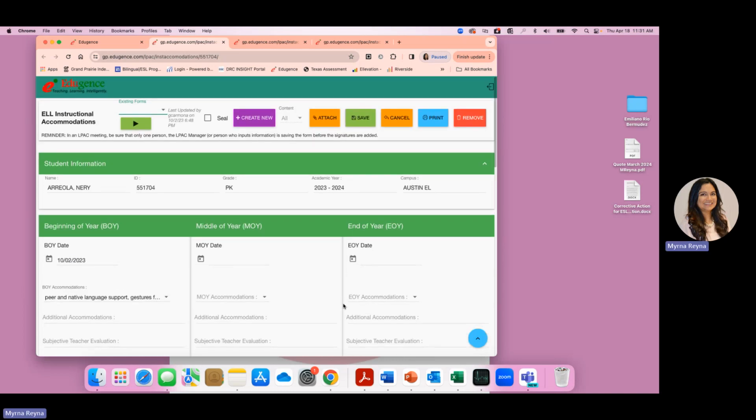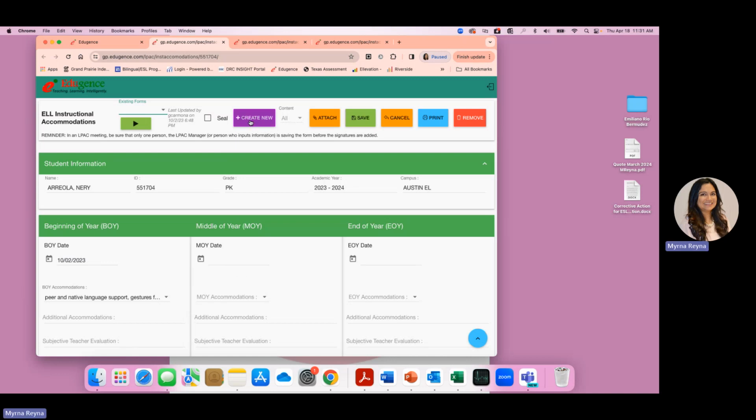Okay, so we want to make sure that we're on the correct page. We do not want to create a new one. For end of the year, nobody should be creating a new page unless it's a new student that was not here for beginning of the year or middle of the year, in which case then yes, we will create a new one for end of year only.